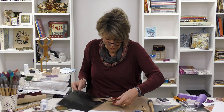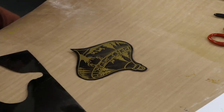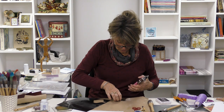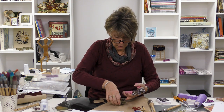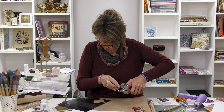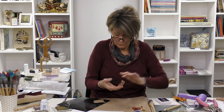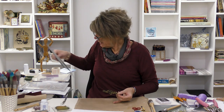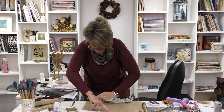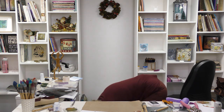Okay, so I've cut out that one in black. And then I need my croc. This is a good thing, I tell you. I don't sell them, but they're well worth investing in. Right. I'm just going to make a hole so that I can hang it somewhere. Right. I'll just take that off there, pop that on there. Just bear with me a second while I clear my decks for the great finale. Hang on.